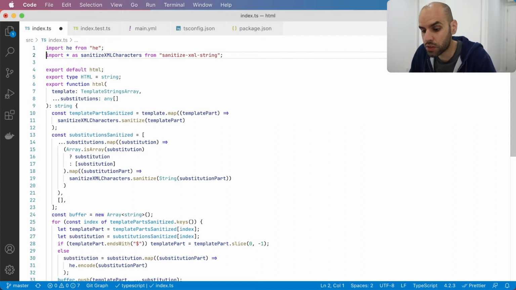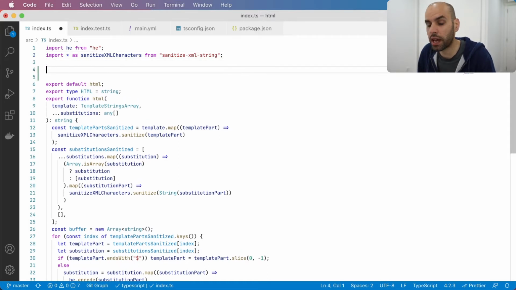And then there is this other one that cleans up your strings, and this was necessary in a project that I also covered in this channel, both in a code review and also in another video in which I show how to deploy the project. It's called Kill the Newsletter, and it transforms emails into Atom feeds. So it's not exactly HTML, it's XML, but it's also using this library to build XML.